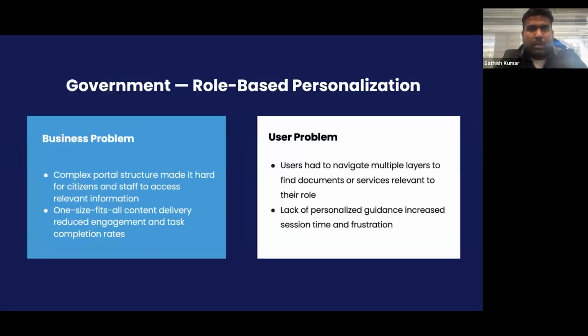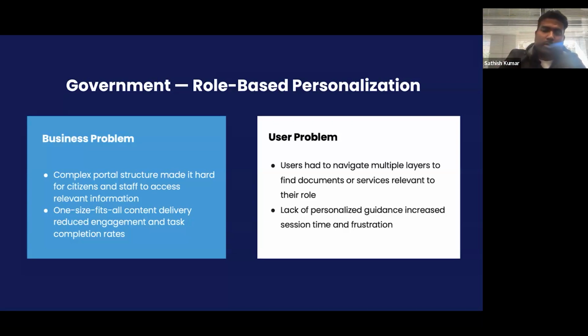Even in government, citizens or staff coming to your site face information that is so complex. There will be a lot of information, and showing them the right kind of content is really difficult. For example, if I have to pay my water bill, I have to go through a lot of information before finding the right content. Or if you are looking for an approval for your building, there is a lot of process to go through.